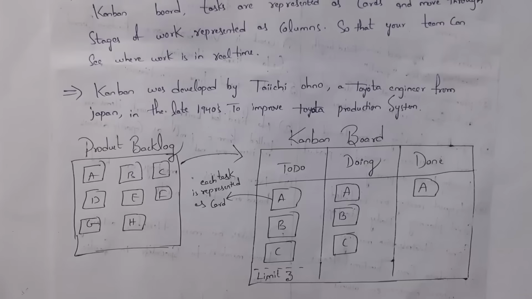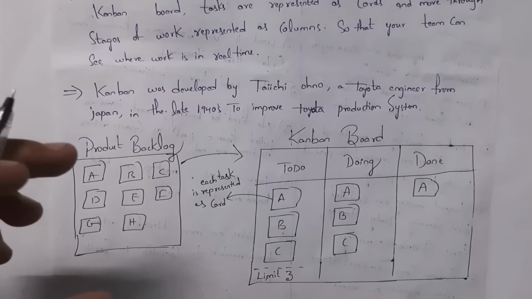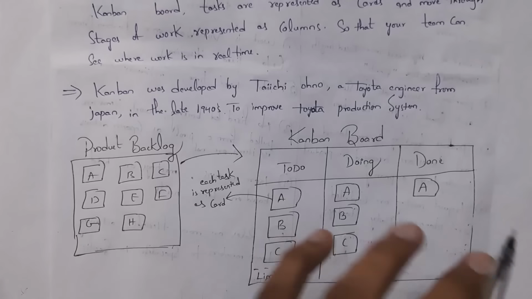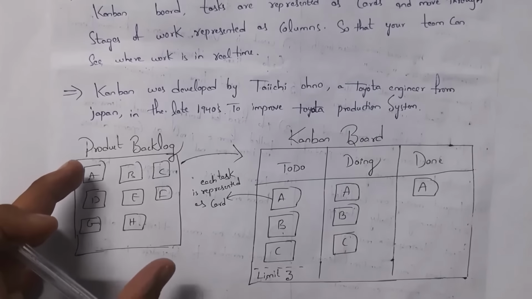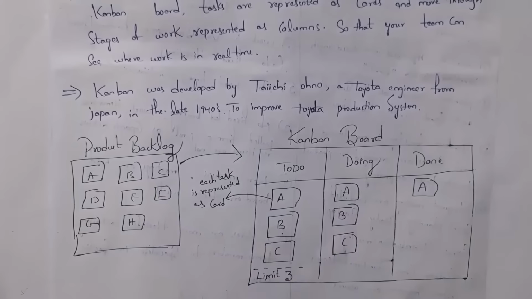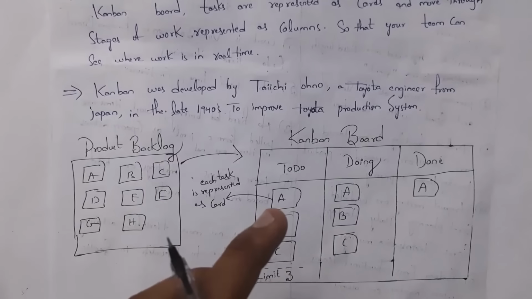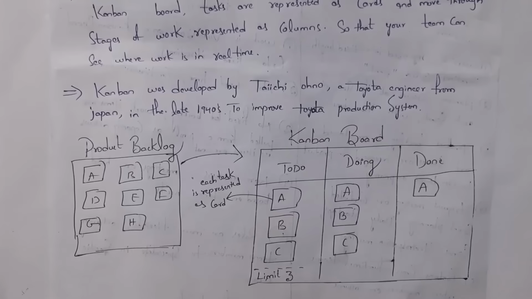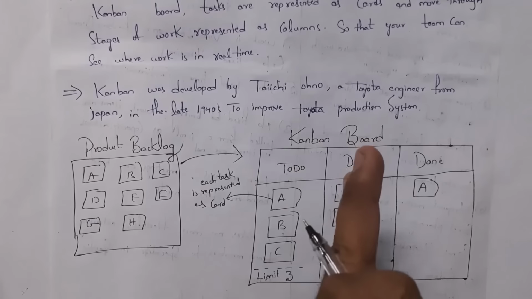Guys, this is how the Kanban methodology will work. Initially in the Kanban methodology, the complete work is divided in the form of cards. This Kanban board contains 3 columns. They are to do, doing and done. Initially some cards are taken and then they are placed in the to do column. That is, work is not yet started. Software developers must pick these cards and then they must write code. Whenever software developers are writing code for that particular card, they are in the doing state. After complete development and testing, cards are placed in the done stage. So the Kanban board contains 3 stages. They are the to do stage, doing stage and done stage.